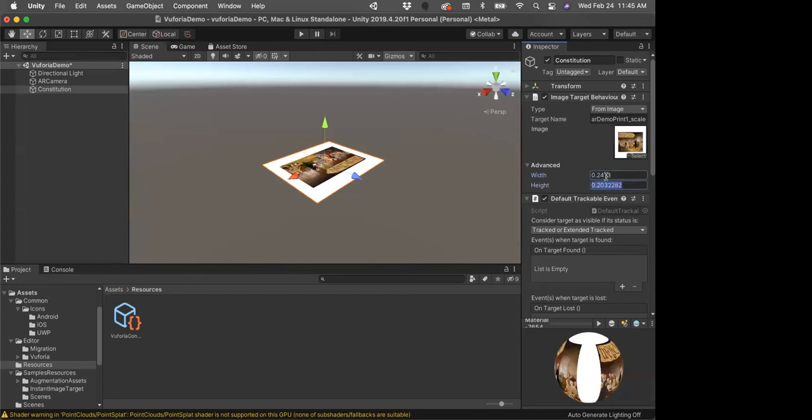So now it's the actual width and height, from inches to centimeters to meters. Again, remember, everything's in meters. That's why it's so tiny. So I've got my image here. Okay, check the appropriate size. All right, we're good.